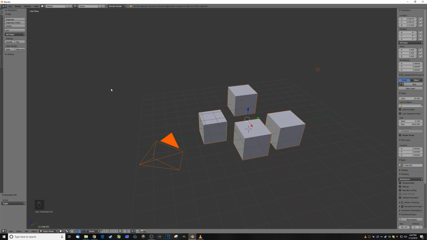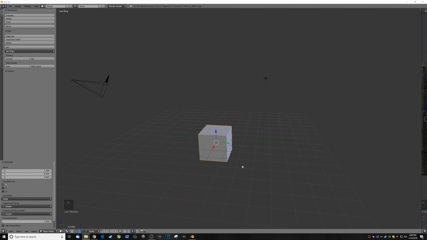If your mouse cursor drifts off the 3D view over the panels, then A is the shortcut key for collapsing or expanding panels. The number pad on your keyboard has lots of useful shortcuts, but before looking at them, we need to know the difference between perspective and orthographic projections within the 3D view. The 3D view is currently in perspective mode, and we can see that by the label on the top left that says User Persp.